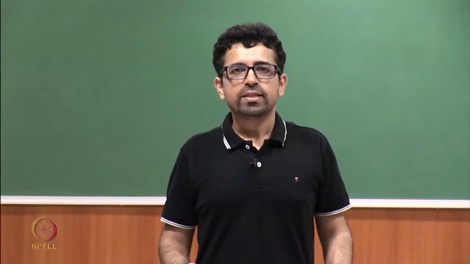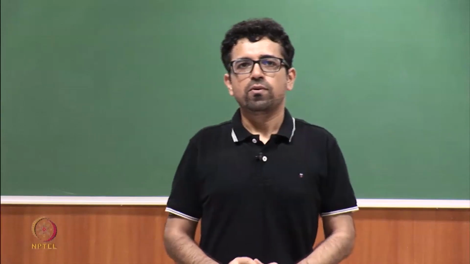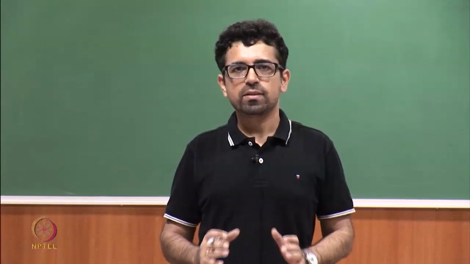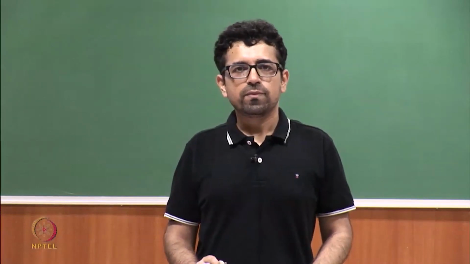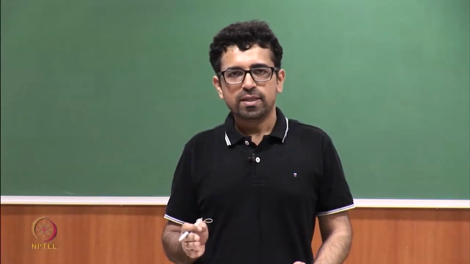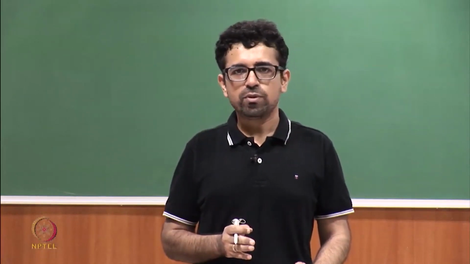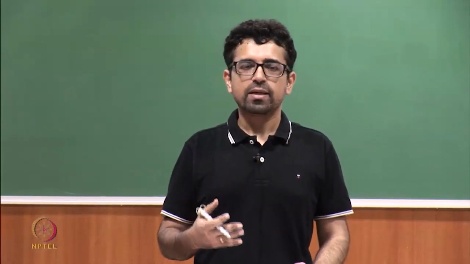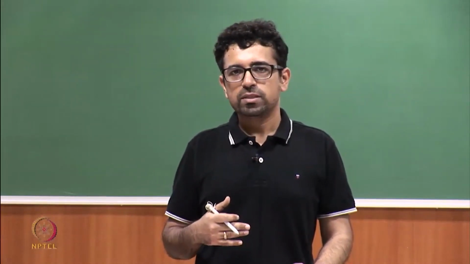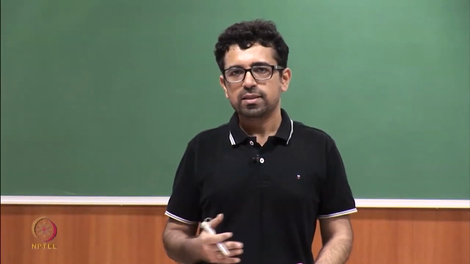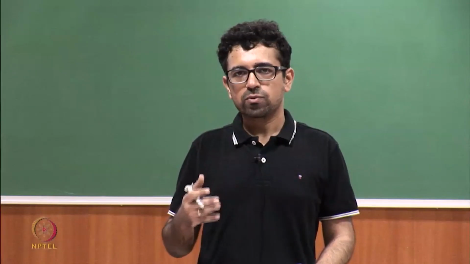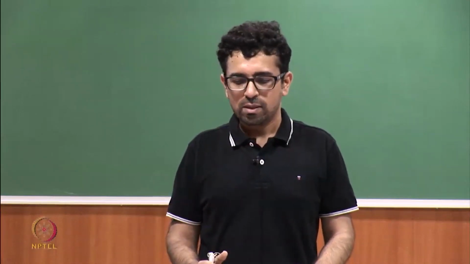Okay, welcome everyone to lecture number 7 of this course on nonlinear and adaptive control. So far what we have seen is the basic framework of adaptive control. We have seen direct adaptive control, indirect adaptive control. We started off with a scalar case and then we extended that to the vector case for plants which have parametric uncertainty, that is where the system matrices or the control input matrix are unknown.